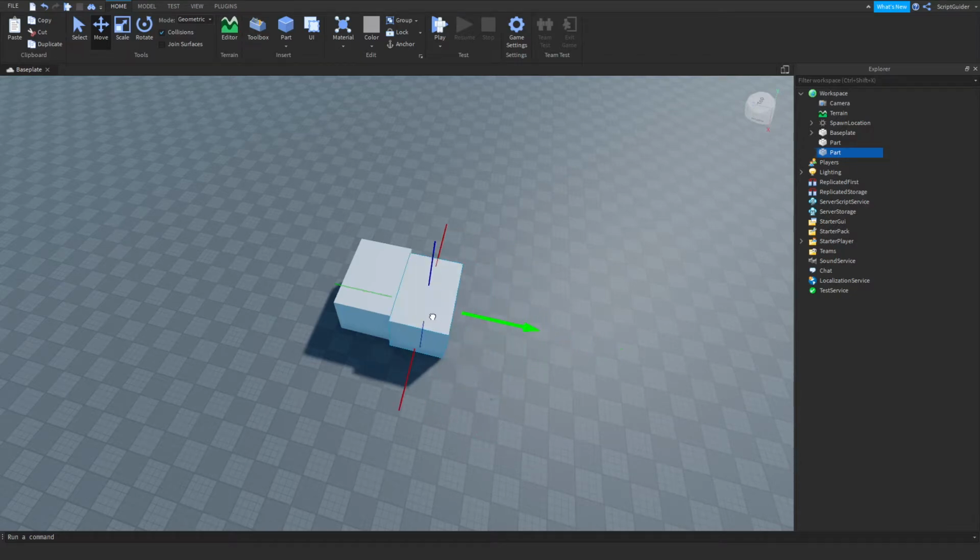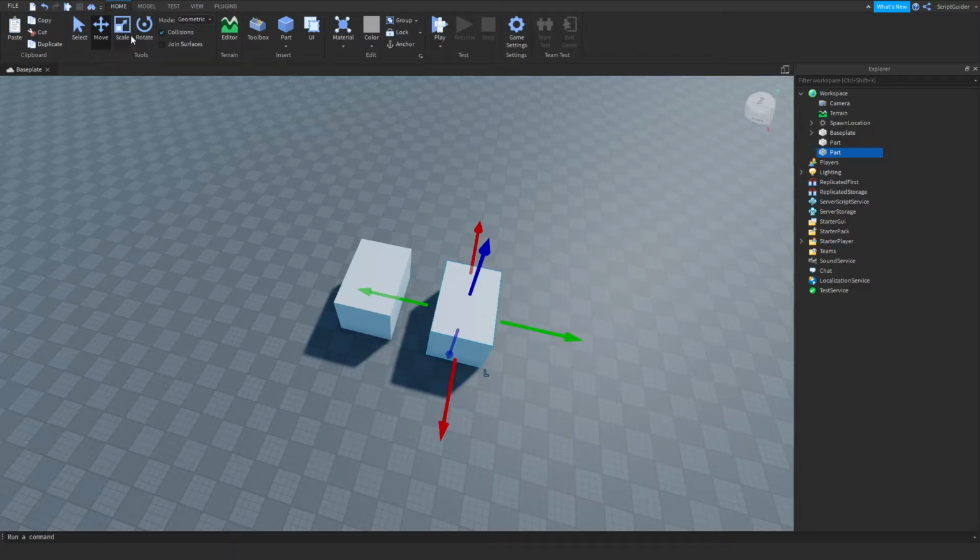So it'll actually collide with this object. Same thing goes for scale. If I try to resize it, and it intersects with this object, then it'll just stop right there. So that's what having collisions enabled does.